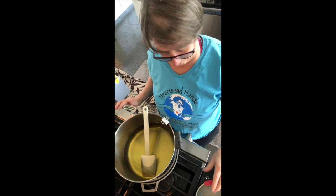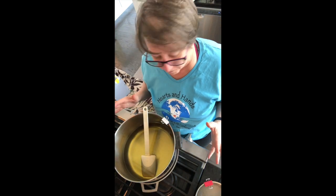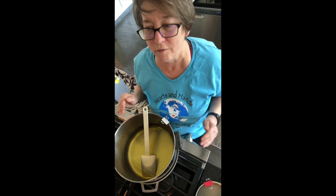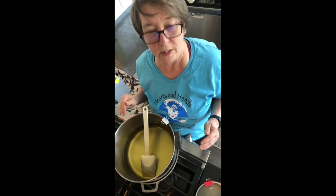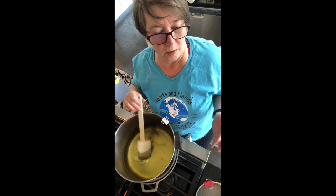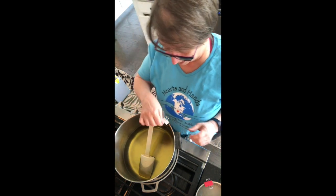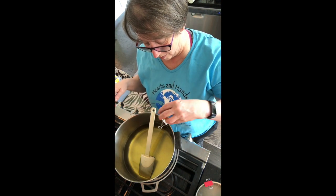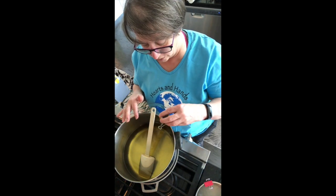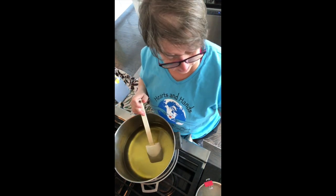I am back. I mentioned earlier about mixing the oils between 95 and 105 degrees, but that's if you're moving really quick and you don't have any essential oils to add at the end or any colorants. So usually you can mix them a little bit higher, maybe 110 degrees, which both of mine have hit. I like to put little clips on the end here so that I can fit my thermometer in there and just keep an eye on how quickly this is heating up and the lye is cooling down. So it is time to mix.